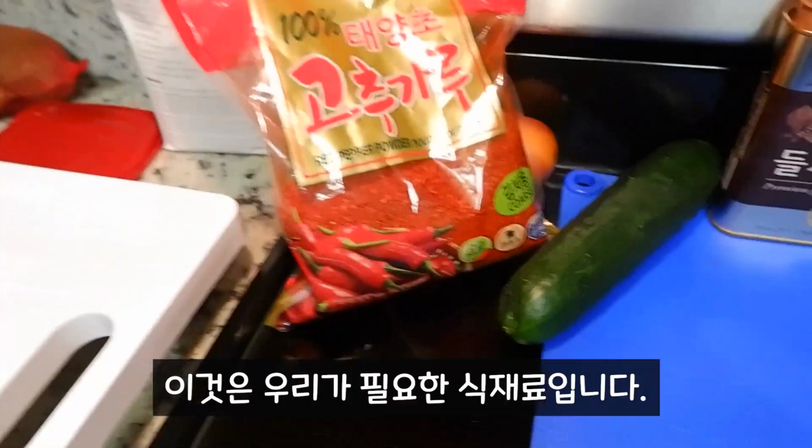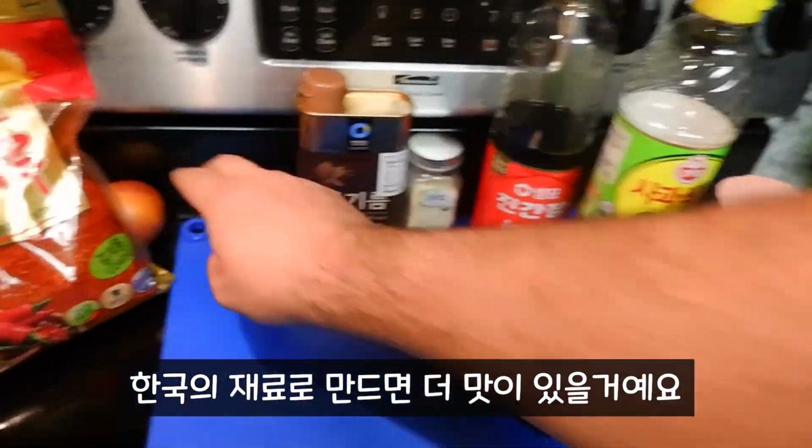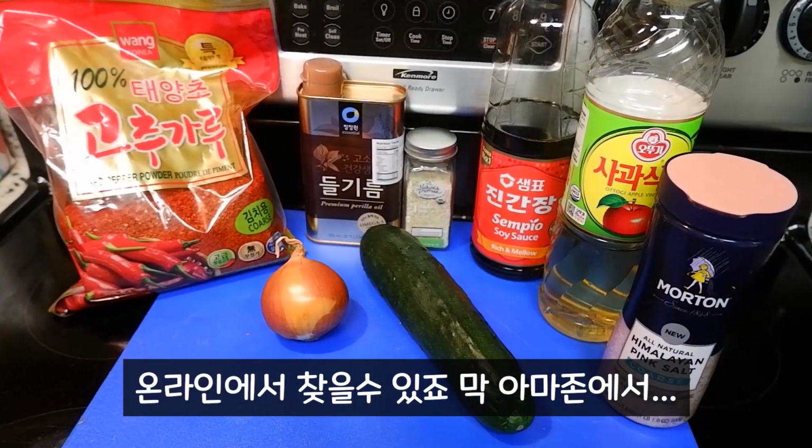It's very, very easy. These are all of the things you need. This will taste the best if you are doing it with Korean ingredients. If you don't have access to Korean ingredients, go online. I'm pretty sure you can find all this stuff on Amazon.